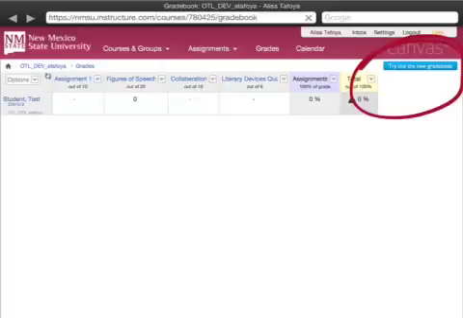However, I like these different options. I liked experimenting with them. I like knowing that I could set group weights and that I could also upload different scores and download different scores from an Excel spreadsheet. I thought that was helpful and something that could be useful to me in the future.